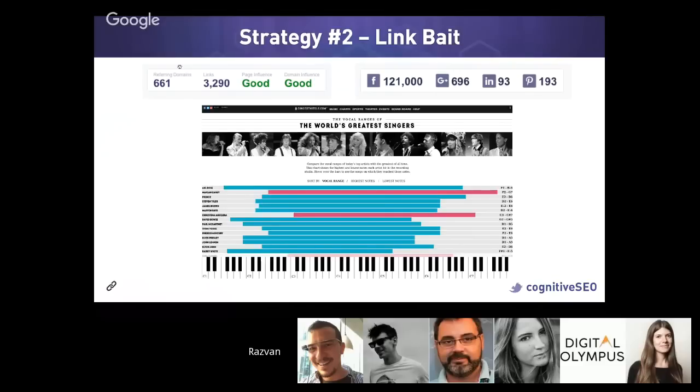They got a lot of shares on Facebook, and as a result, they also got a lot of referring domains and links pointing to this particular page, increasing the authority of the main site. So many more people heard about the concerthotels.com site in the end.